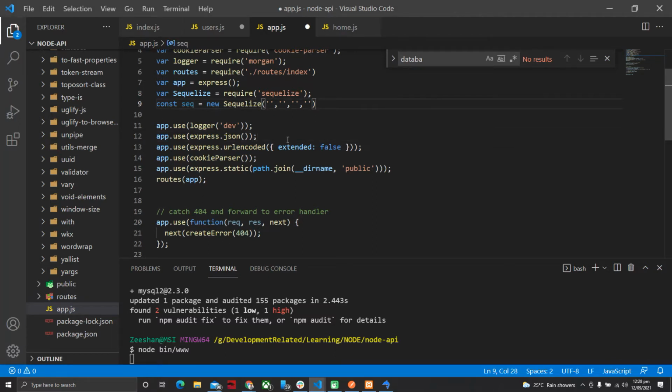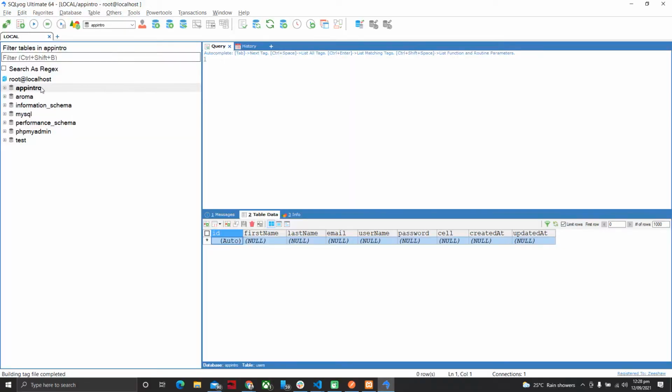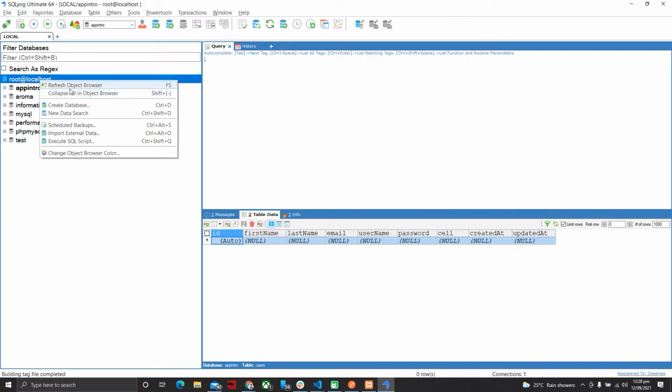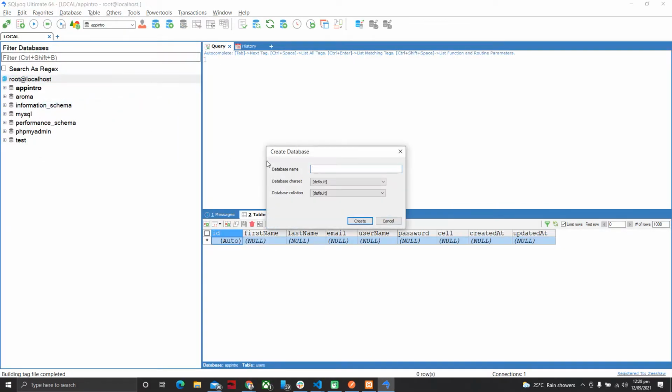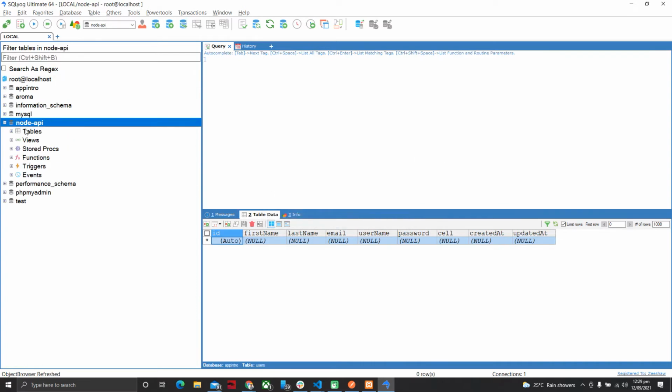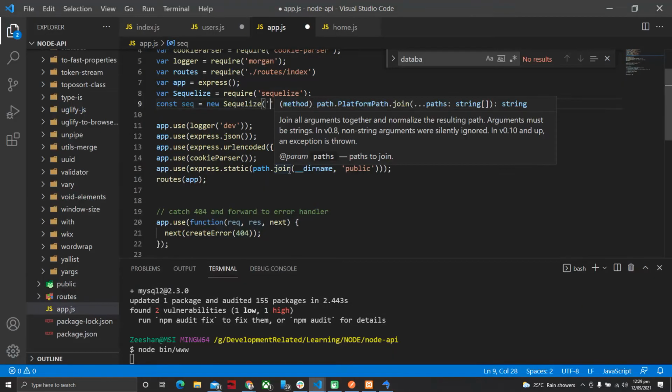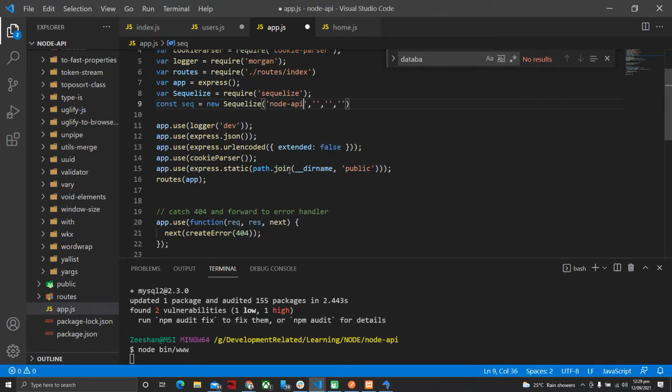We need to create a database here first in order to get its name. I will create a new database, and my name would be node-api. I will write it here, node dash API, and create a database with that name.